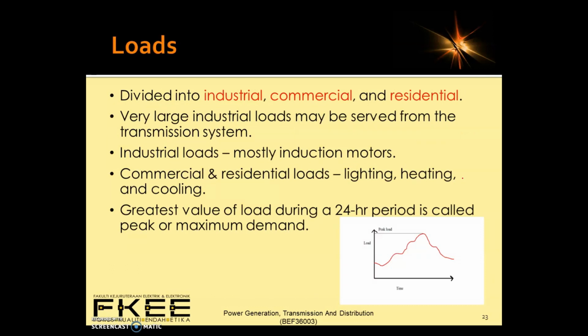Okay, next is the loads. Loads are divided into industrial, commercial, and residential. Very large industrial loads may be served directly from the transmission system. For the industrial loads, mostly induction motors are used, while for the commercial and residential loads, the load types are, for example, lighting, heating, and cooling. The greatest value of load during a 24 hour period is called the peak load or the maximum demand.